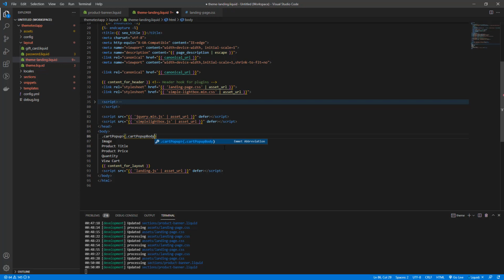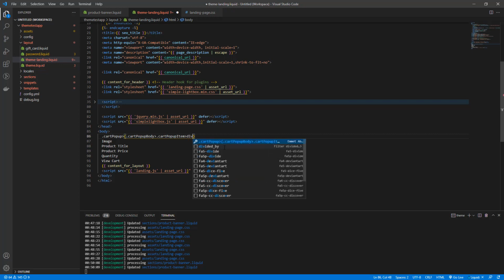In cart body will be our item, and in item we will have two divs.